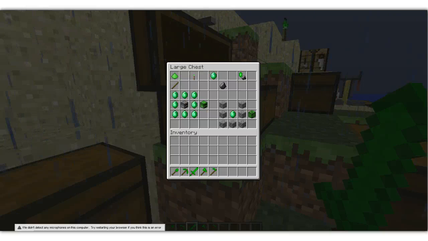All in all, I like that. To make yourself an emerald furnace, you need eight emeralds around one furnace. But over here we have the flint and emerald, which you just need one flint and one emerald.